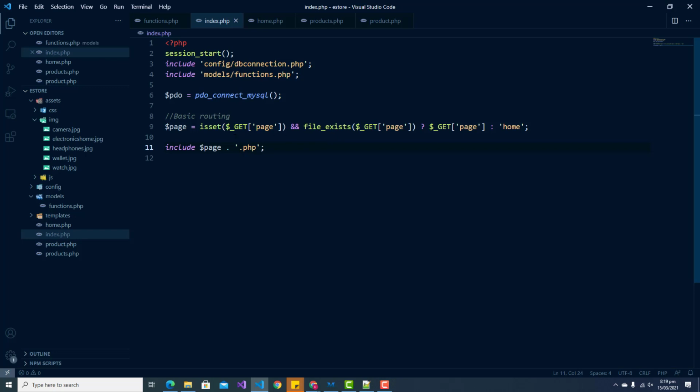So when we get the page and check if the file exists, so that we have to get our page. Okay, page, and we're concatenating. Oh, we have to also concat that PHP here for our page. Right, so we need that as well.